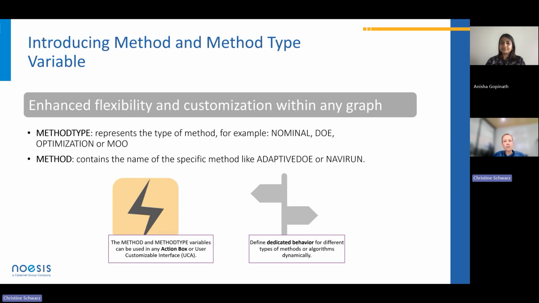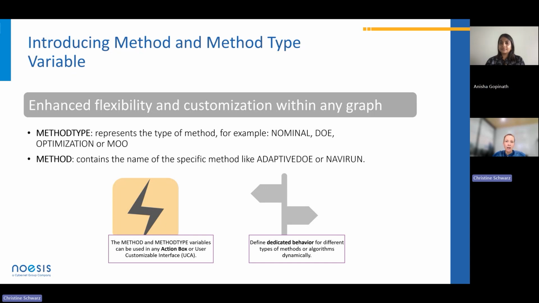These let users define custom behaviors based on the method and the method type they are using. So for example, you can trigger a report only for optimization runs, or you want to upload to another system only your optimum result, and that's something you can do very flexibly now with these new variables that we have. This gives you smarter and more adaptive workflows.